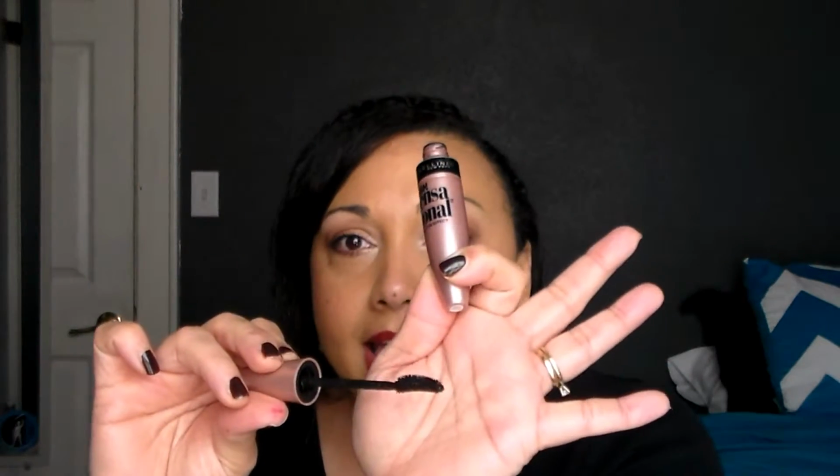This is the Maybelline Lash Sensational. For one, it comes in the prettiest pearlized pink tube on the face of this earth. That's a selling point for me because I love pink. But what this stuff does, it's got a little curved brush on this end, like the moon shape. The bristles are really teeny tiny and short, so they're for separating. And then on this side, they're all fanned out so that you get that butterfly effect. And what it does for my natural lashes is phenomenal.